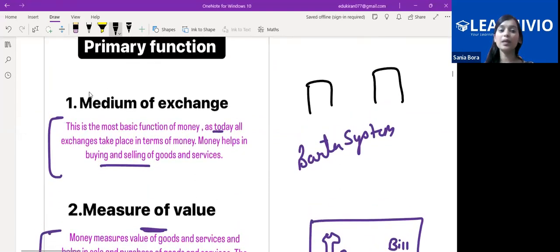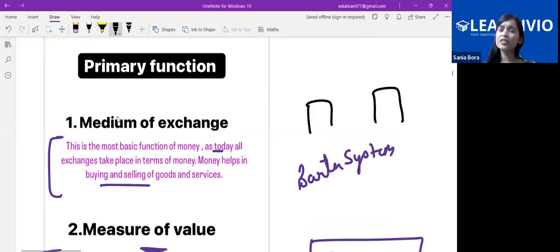Okay. So first of all, medium of exchange. If I ask you, Ibrahim, you have money, what will you do with that money? Either you will purchase something or you will use services, right? Basically exchange. Like you wanted to purchase goods, so you gave money and purchased a car. Your tap was not working, so you called the plumber, took the services from that plumber and gave money to that person, right? So the first function of money is medium of exchange.